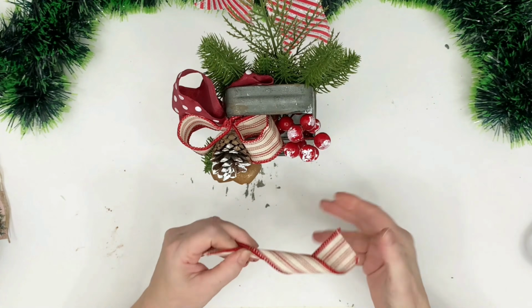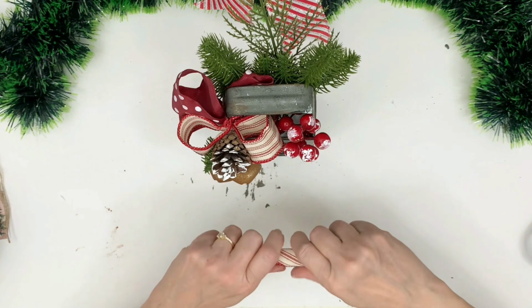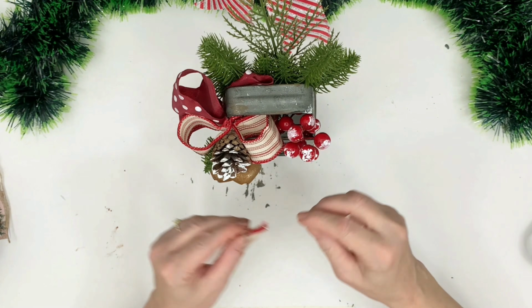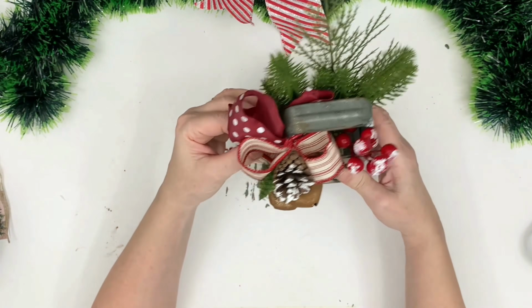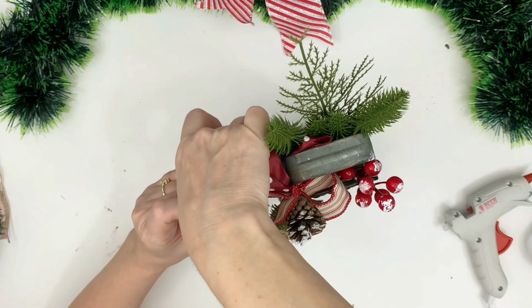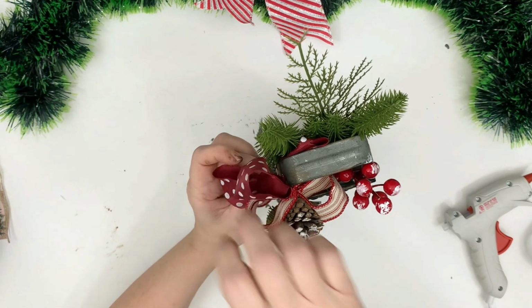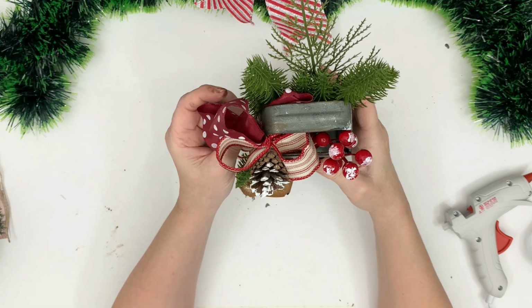And the last final touch is taking some more of the ticking stripe ribbon, twirling it kind of like a candy cane. Not a candy cane, but like those candy sticks. I think this was so perfect. Now I'm going to be careful and not glue it onto the cheese grater. Again, I want to have this up maybe all year with no decor on, and change out the seasonal bows. So I'm gluing it on the inside of one of the bow loops, but it drapes down really pretty and creates a wonderful backdrop for the rest of the embellishment that's hanging to the left side.